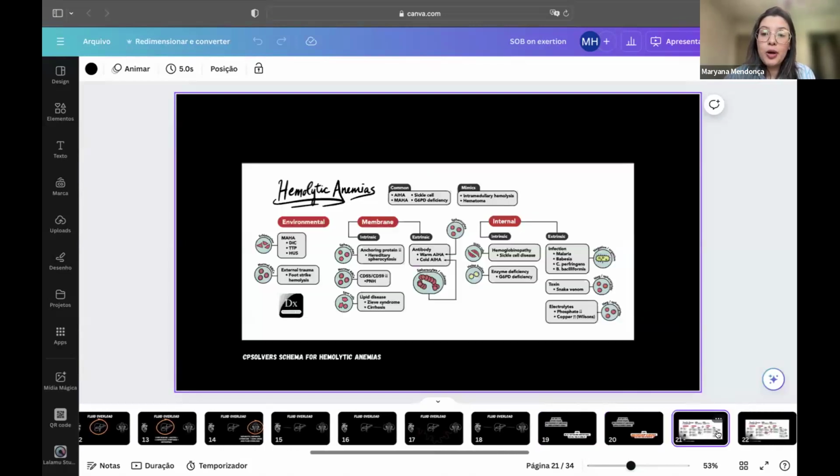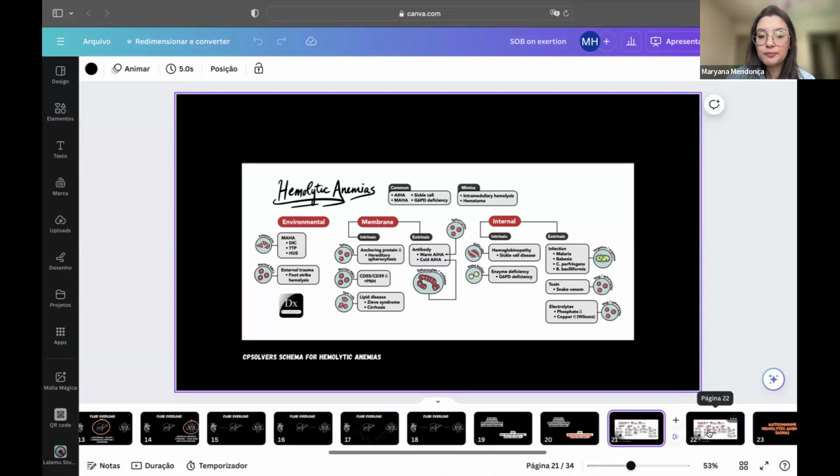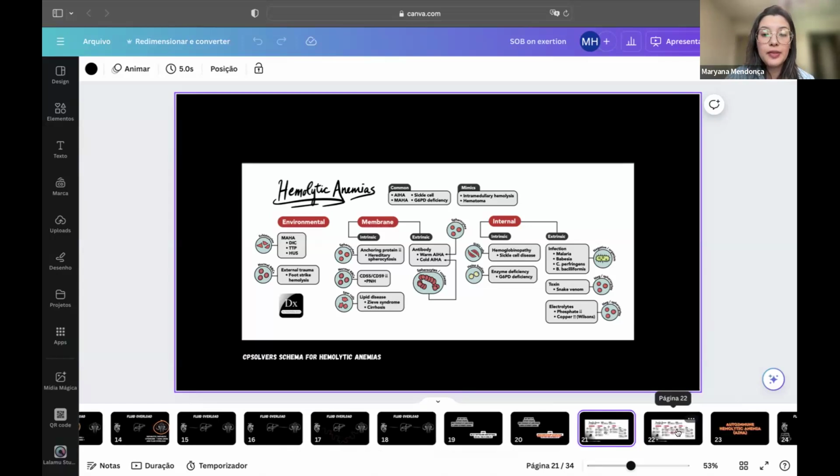And for hemolysis, there are a lot of reasons for hemolytic anemia. We can have infections, or even enzyme deficiencies, or autoimmune conditions. And one important diagnostic tool to know what is going on is the blood smear. For this patient, we were informed that they could see spherocytes in the blood smear, and also DAT was positive for EDD. So with that, we could diagnose autoimmune hemolytic anemia, specifically the warm type.